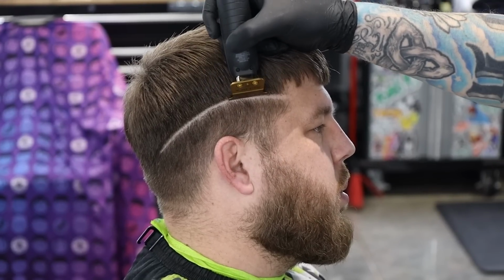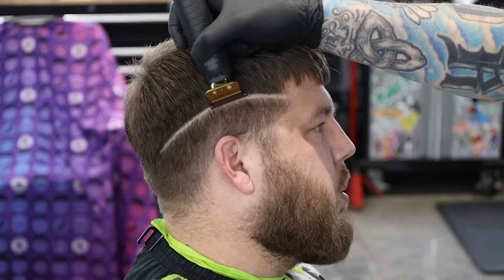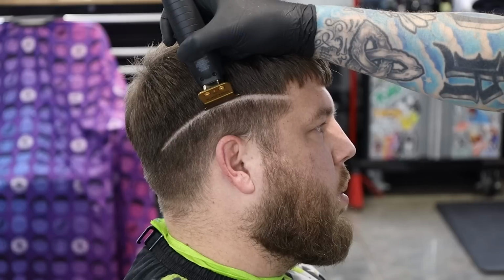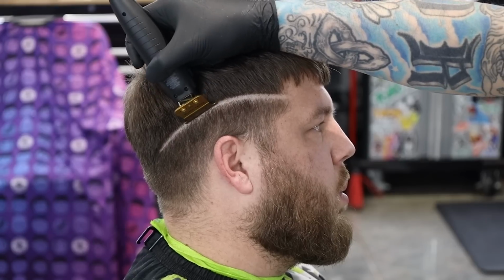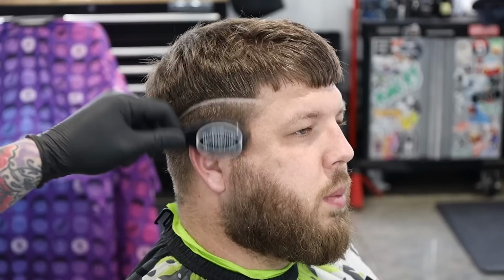So I'm just going over really the line that we already cut, but when you cut it the other way, it just doesn't cut this side of the line as clean. That's why you have to flip the trimmer and come in and basically push it against this bottom line. You guys can see, nice and easy. And those trimmers are so sharp, guys.